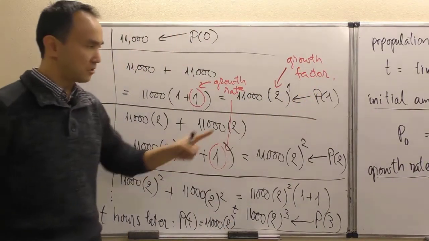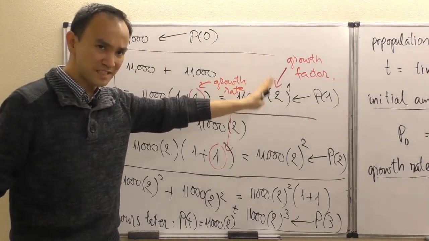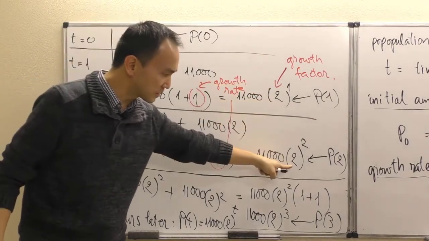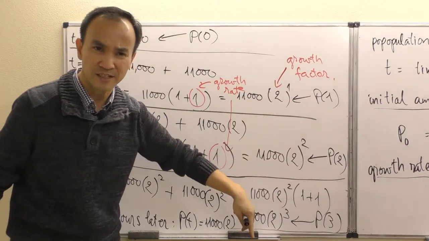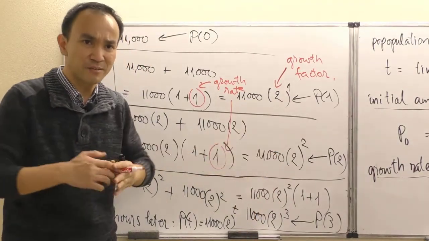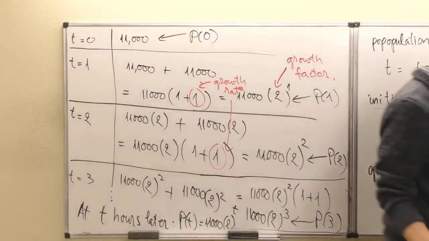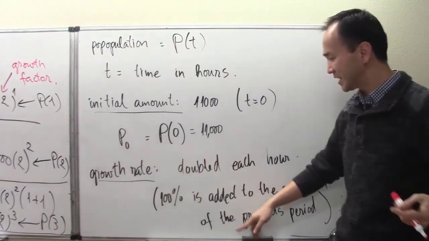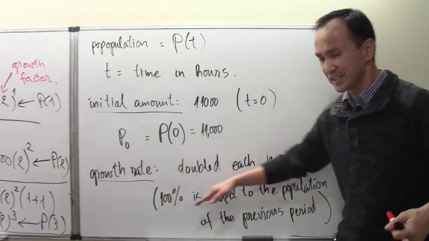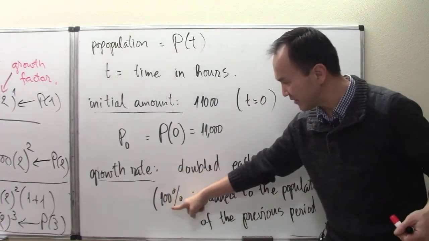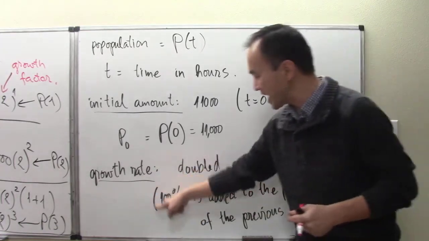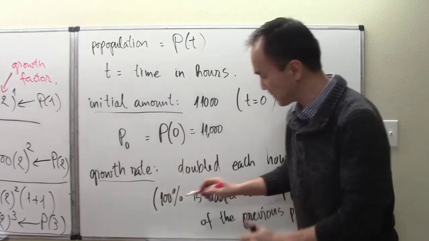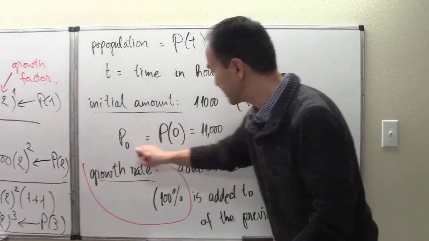Okay, so in the same language we picked up from the earlier problem, this 2 right here is the growth factor. So it looks like we can now become a little more flexible. Sometimes the wording of the problem, instead of giving directly the growth rate, so growth rate here is 100%, okay, that's how it's associated.